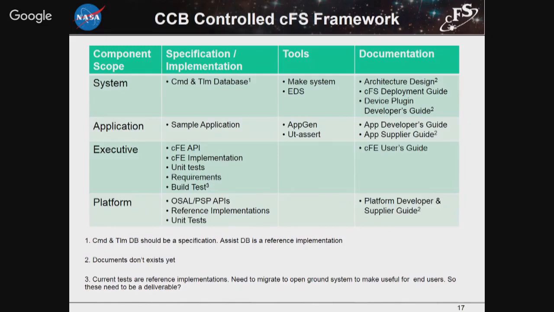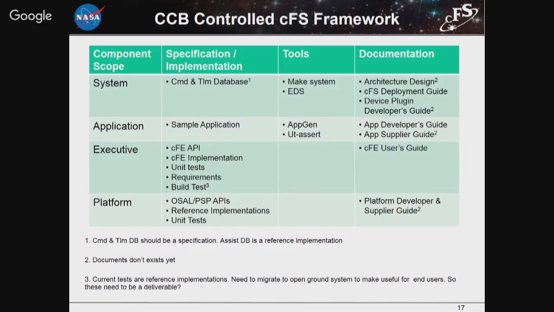I think the sample applications like lab scheduler and lab CI and TO lab are needed. So there might still have to be some set of applications. And we'd still need to deliver the unit test assert and maybe a simple app gen tool. But I would also see that being built into the distributions.